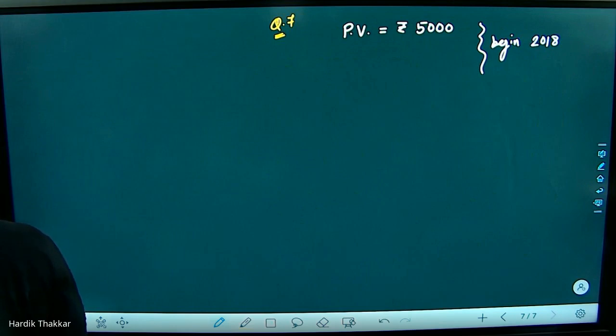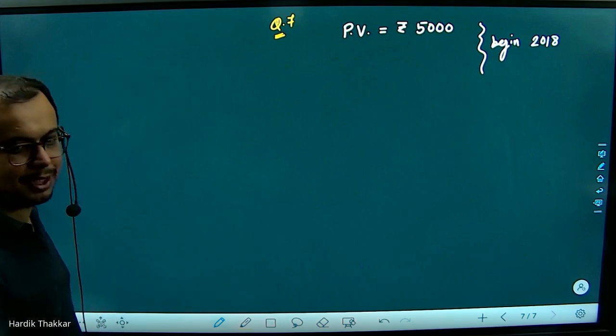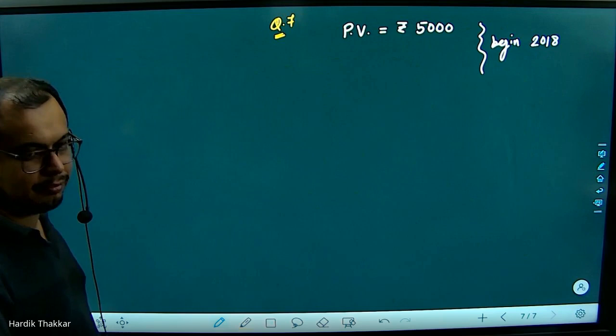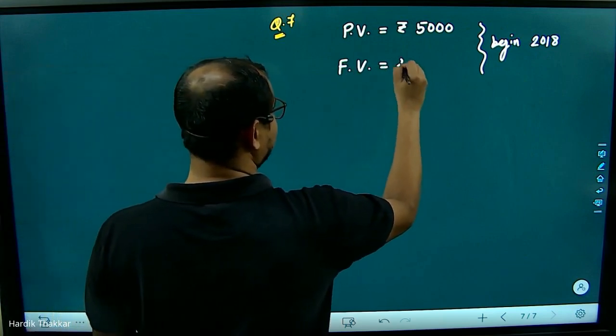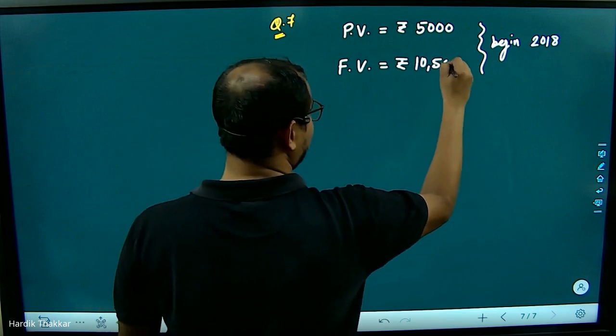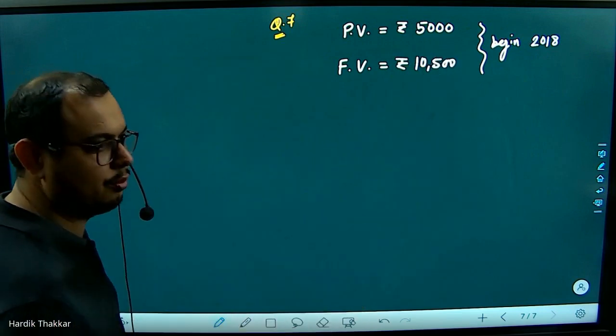Next year, market crashed and he lost 3,000 and ending up with rupees 6,000 at the end of 2019. Next year in 2020, he gained rupees 4,500 and ending up with 10,500 at the year end. सो ये सारे डेटा से हमको कोई मतलब नहीं है. हमको जो एंड वैल्यू है, फ्यूचर वैल्यू और फाइनल वैल्यू, उससे मतलब है. तो फाइनल वैल्यू जो उसमें बता रहा है वो कितना बता रहा है? ₹10,500. बाकी जो भी बीच में फ्लक्चुएशन हुआ उससे कोई मैटर नहीं करता है.